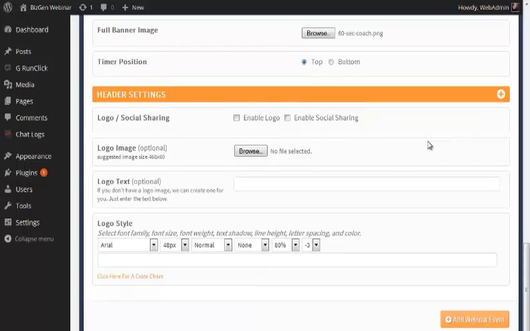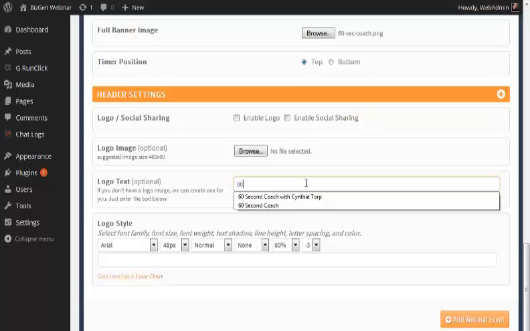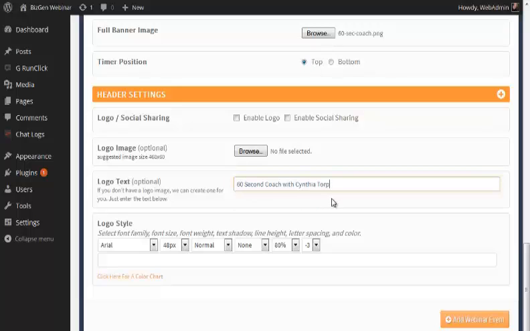Okay, last section. The first one is enable a logo. You can add your custom logo. If you have any sort of branding that you want to have out there, click that button, select the logo, and again, it's going to pull it and place it on that landing page. If you don't have a logo, you can put in here, say for example, my header, I want it to say 60-second coach. That's going to go right up on my landing page.